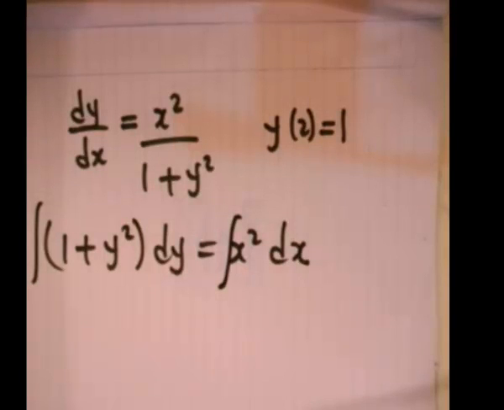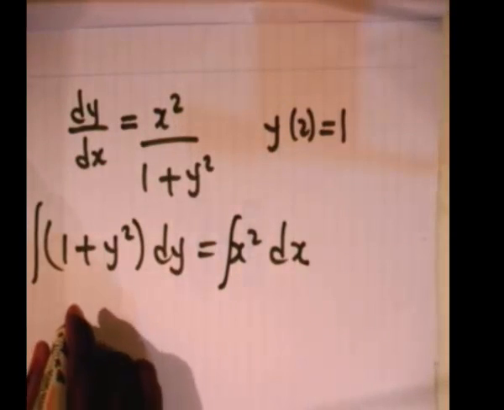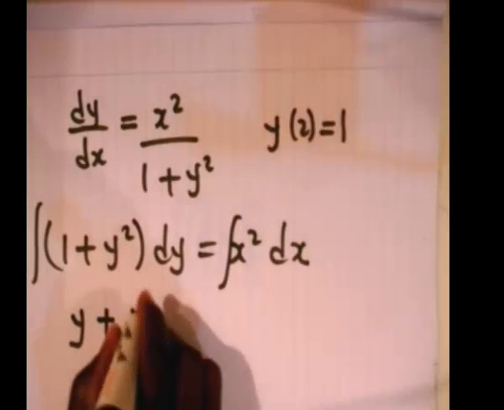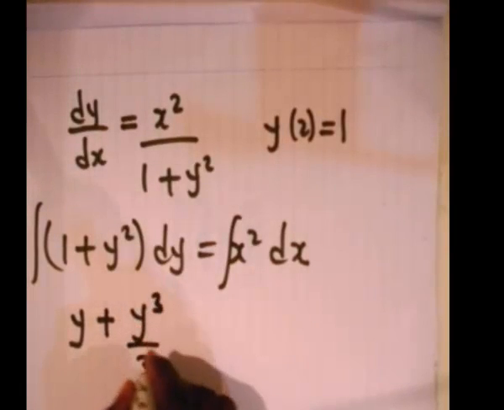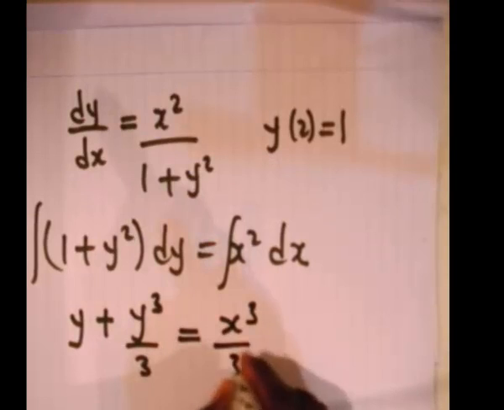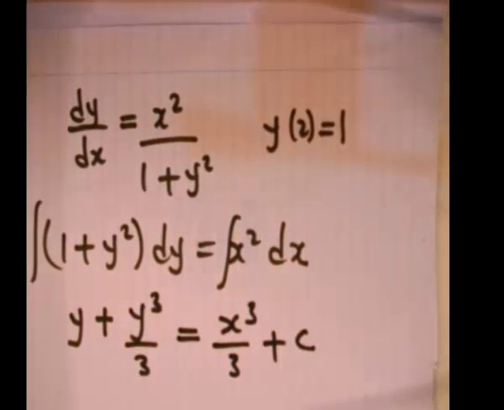When we integrate dy, we have y. When you integrate y squared, you have y cubed on 3 equals x cubed on 3 plus c. If you have problem understanding this, please check the tutorials on Basic Mathematics for Tertiary Institution students. It's going to go a long way in helping us.